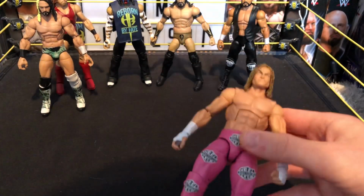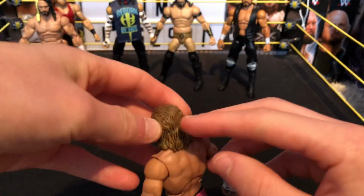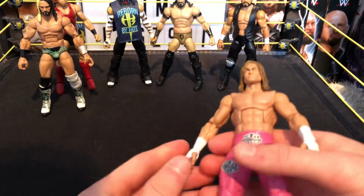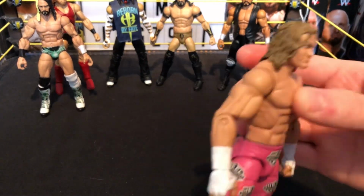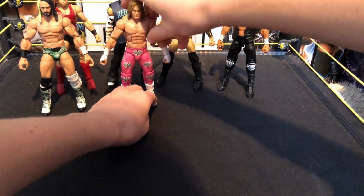And yeah, so I just showed all the parts I used, and it's because I didn't like the Elite 48 head scans. He had like the dark colour with like the blonde highlights, and it just didn't look that well for this attire. So this is the closest head scan I could find. So yeah, we have the Elite IC title winning Dolph Ziggler.